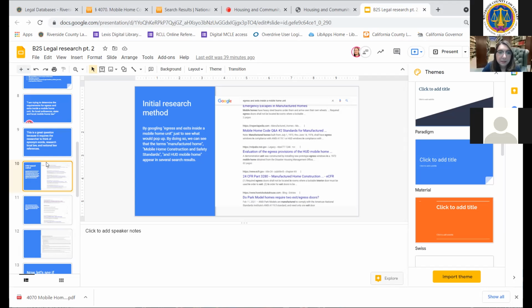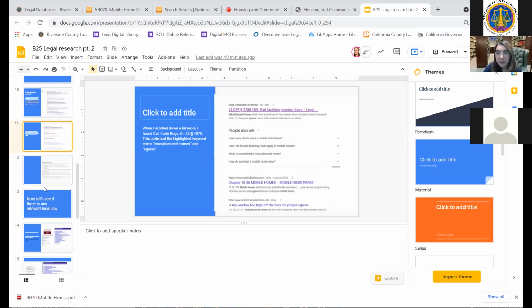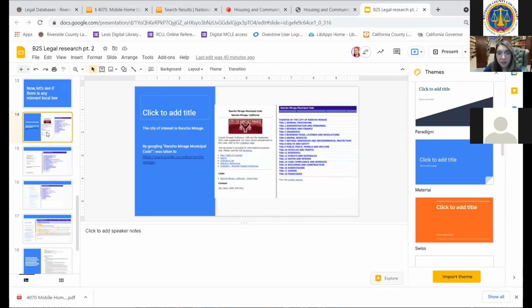But remember, we did it by going through our keywords, our relevant search terms, and then finding our local and state jurisdiction. So finding any local law, finding the municipal code. Remember, almost every city has a municipal code. If you remember in my example last week, I looked up for the city of Riverside if I'm allowed to have a pet pig. That is a question that is easily answerable by looking through the city's municipal code.